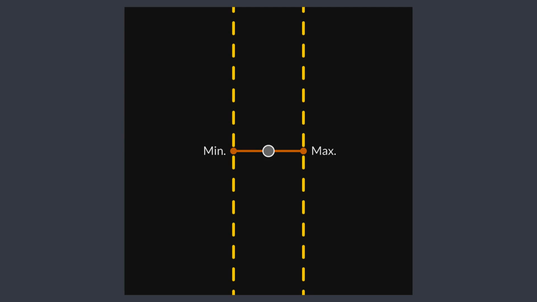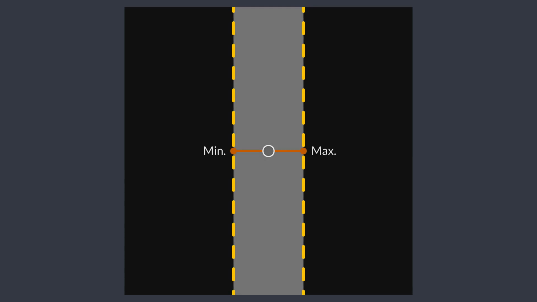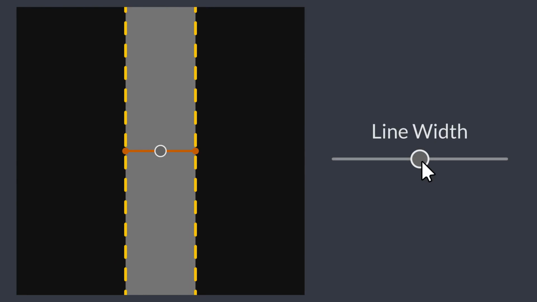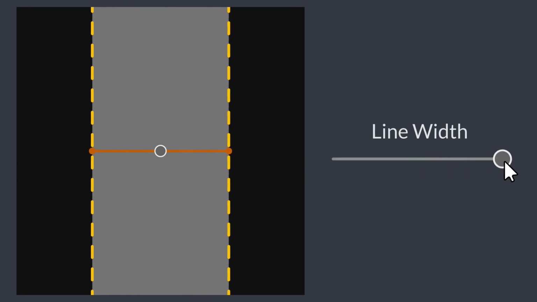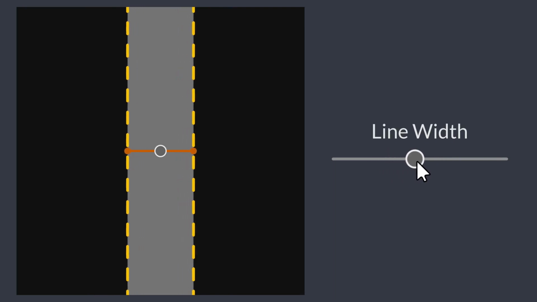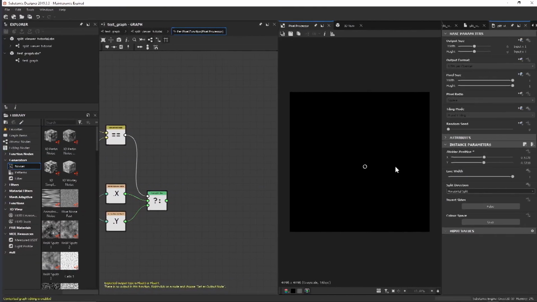I need to find a range that fits on both the minimum and maximum side of our X direction, so that these minimum and maximum values become the extents of our range. And within these values is where we're going to create this dividing line. And then what we can do is use our line width parameter that we made custom to either thicken or thin this range to create that line width.